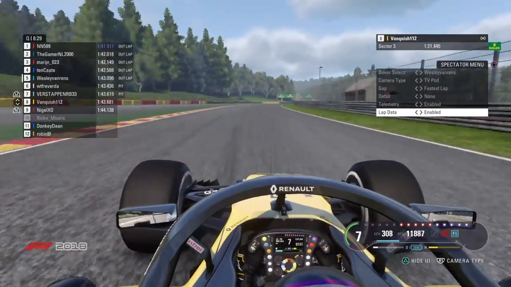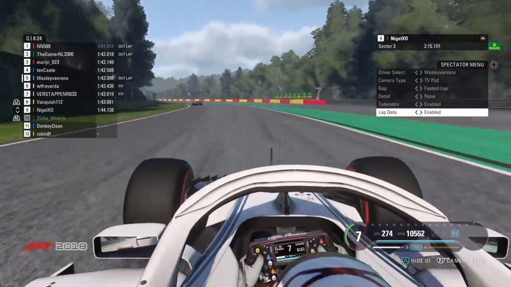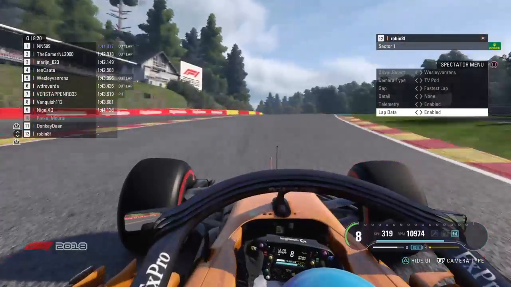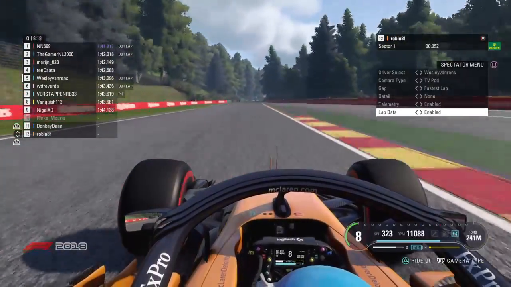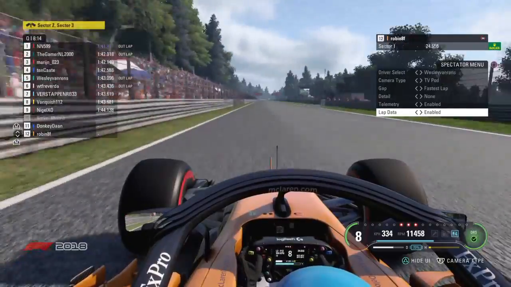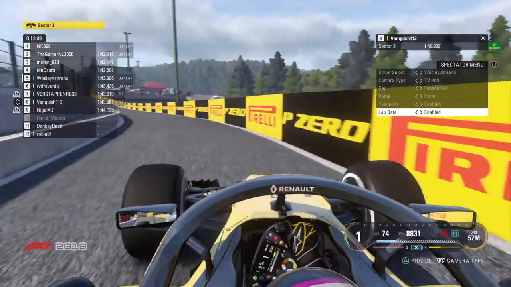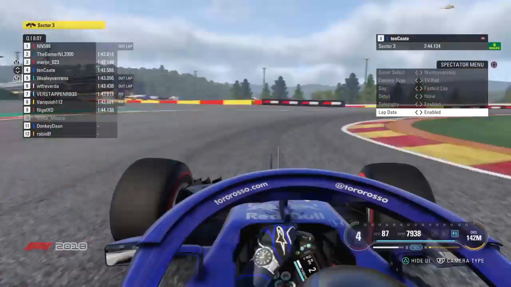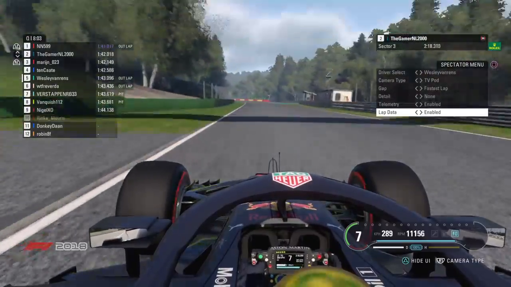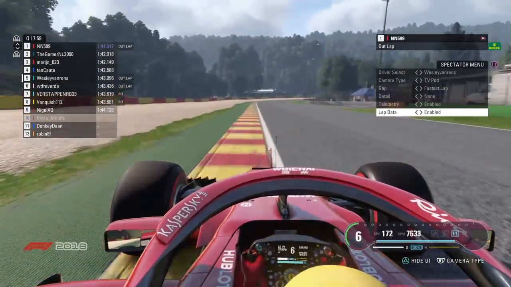As Nigel moves out of the way for Vanquish, doesn't hold him up whatsoever. Donkey Dan's right on the lap. Robin, is he on the lap? Yes, he is. He is on the lap, yeah. And Vanquish has gone into the pits. Gamer, no, he's still on his out lap. And so is NM599 on his out lap.